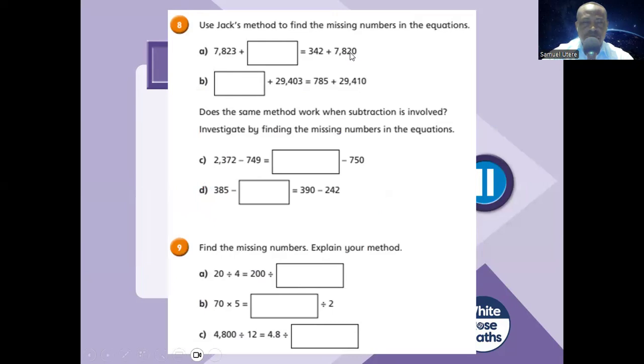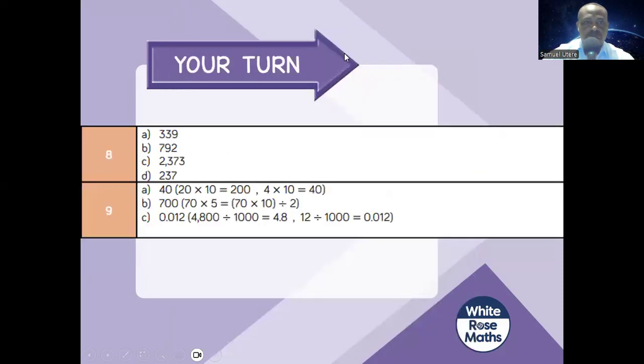All right. You can see here 7820. You can see that it is 3 less than this one. So you should be thinking, okay, whatever I write here relative to this one has to be 3 more here. Because this is 3 less, so you compensate for it there. Okay, so here are the answers.